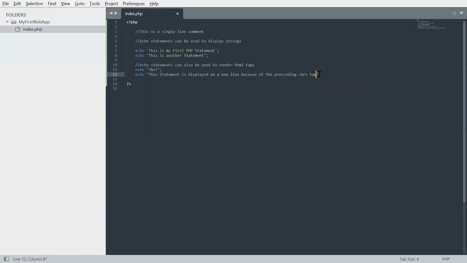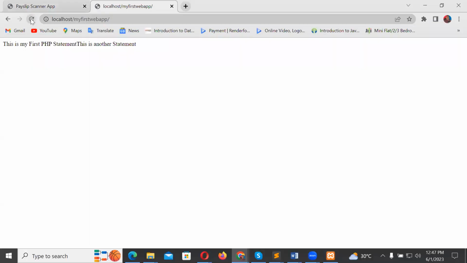Now, I want you to take note of how this statement is going to be displayed. You see a BR inside this. I intended it to be part of this statement. But PHP will take it as a tag and put this next word tag on the next line. Let's watch. I'm saving this and I refresh. You see how this is displayed now?